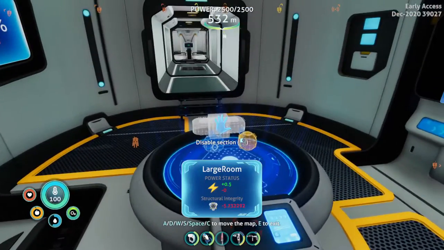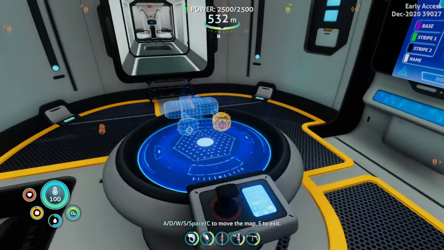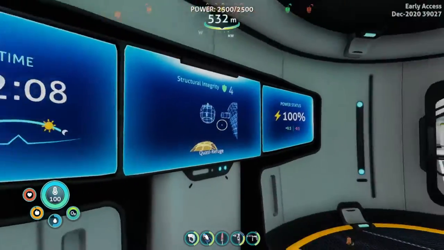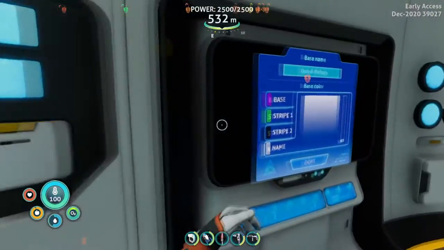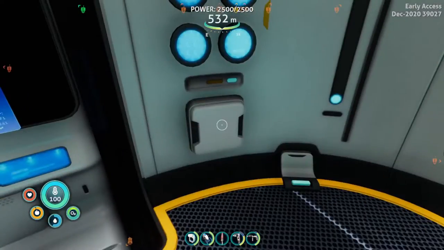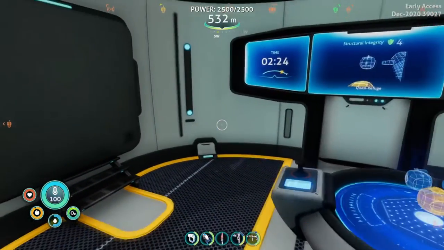Power status. Whoa, that's cool. That is very cool. Disable section. Okay, that's neat. Well, that's neat. Yeah, this is a cool little room. I'm glad they added this. It's cool to be able to customize your base as well. I thought that's where upgrade modules would go, but I guess there's not really any upgrade modules.